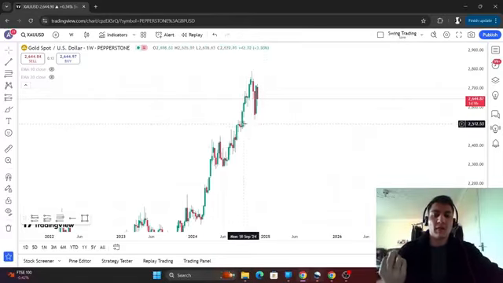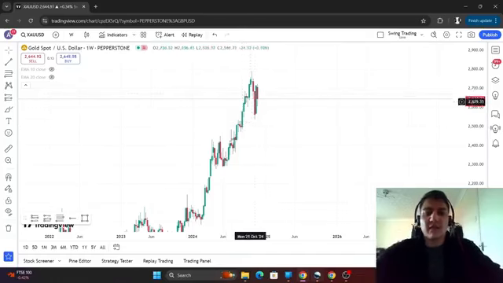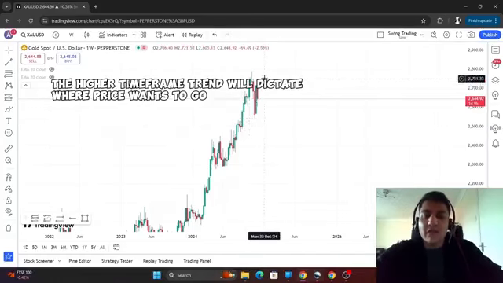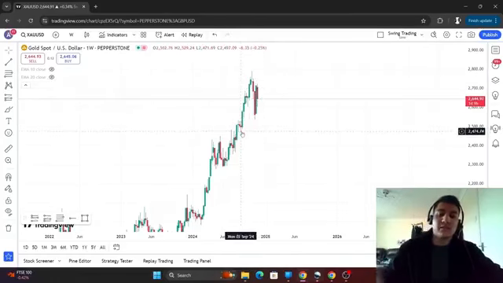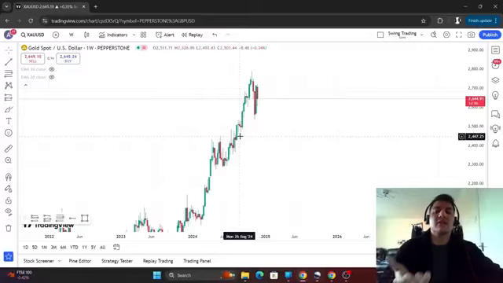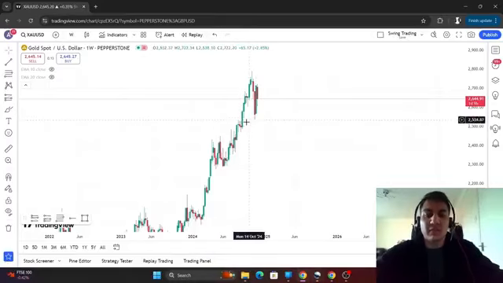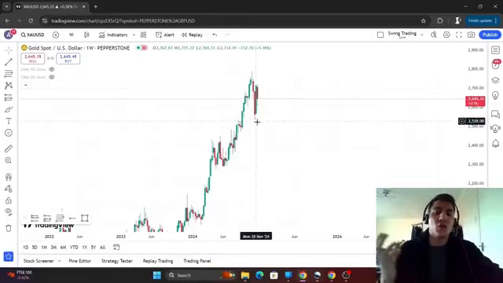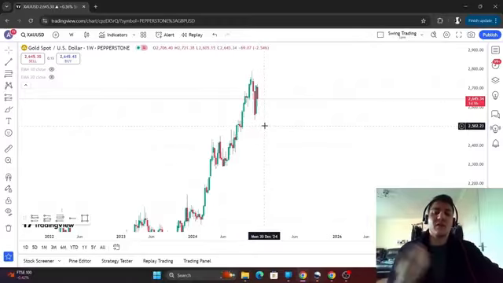And what that means is that regardless of whatever time frame you're trading, the 5-minute, the 1-minute chart, the higher time frame trend will dictate where price actually wants to go. And the highest probability setups will always be in the higher time frame trend. And that's what we actually want to do with daily bias and top-down analysis. It's just to find where the market is actually moving towards. Where is it actually going to go?